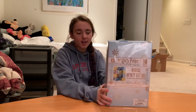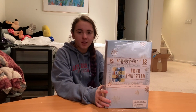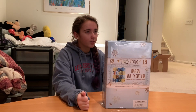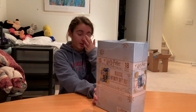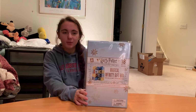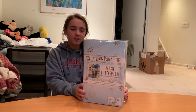So today I am here. It's the night before Hanukkah, or depending when I'll be posting this, it might be the day of Hanukkah or a day of Hanukkah. The night before, it doesn't matter. So basically, we went to Barnes and Noble because for an early Hanukkah gift, some family members gave us Barnes and Noble gift cards. We went to Barnes and Noble, and we got this, which is really cool.